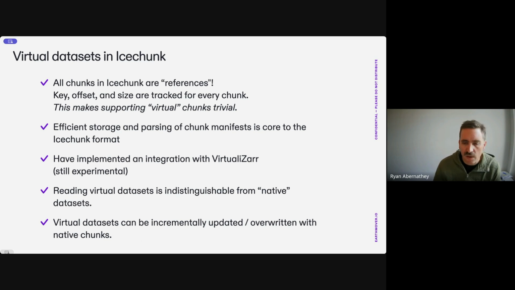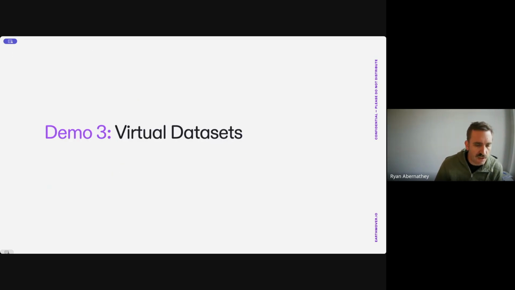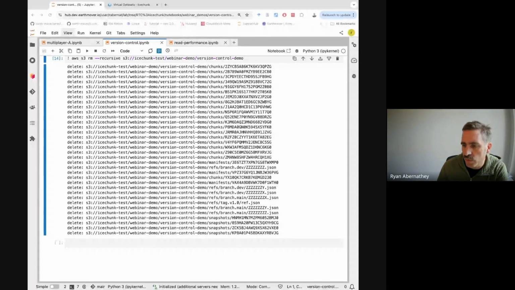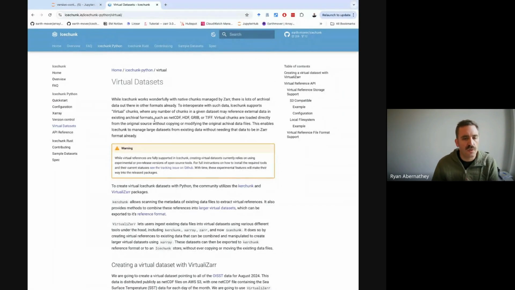I will now go to my next demo here with virtual datasets. I'm going to cheat a little bit on this one and just reference our documentation, since this is a more involved demo that will take longer to run through and share. This is also a good chance to show off the Icechunk documentation.